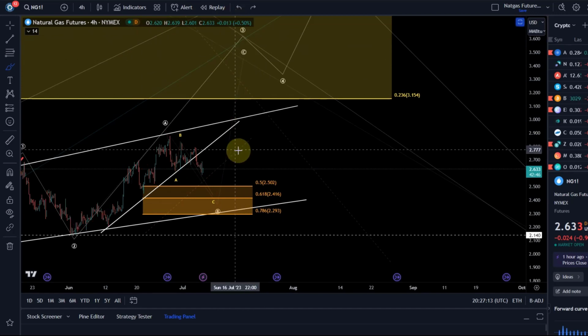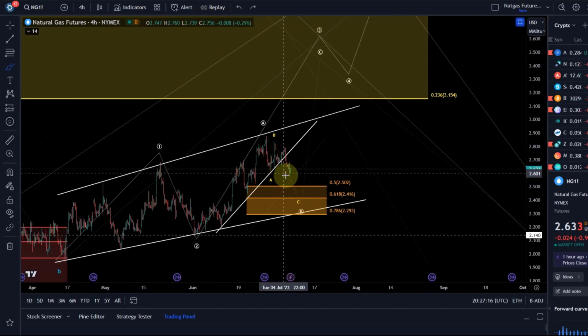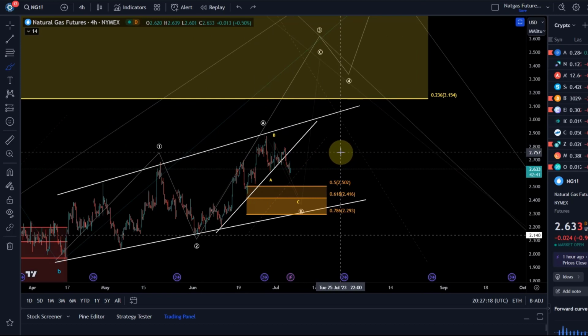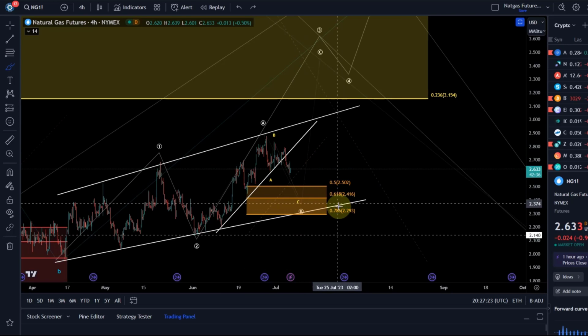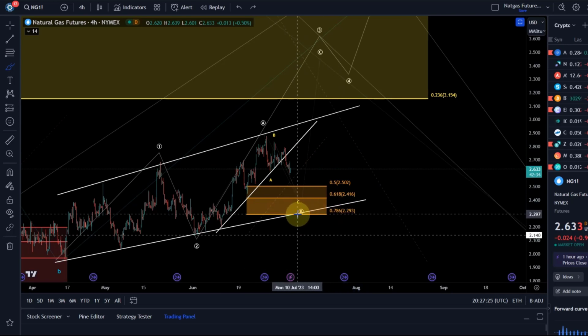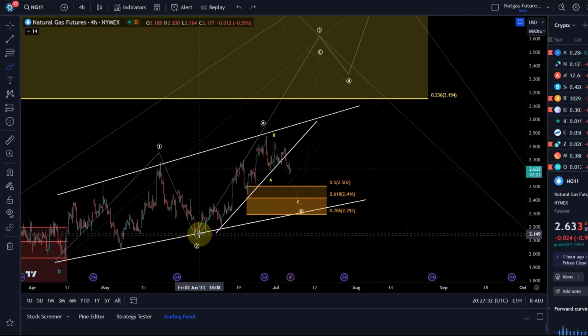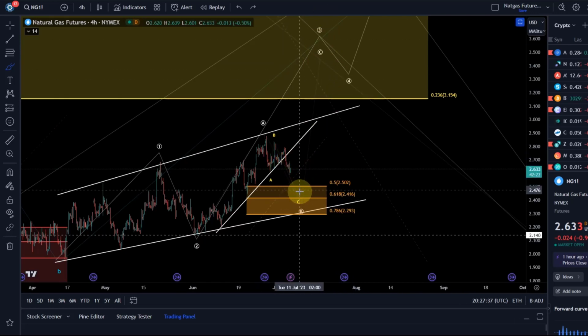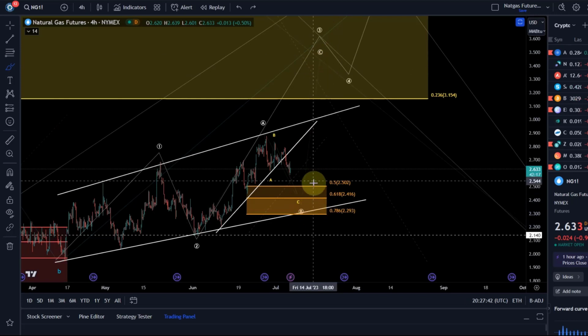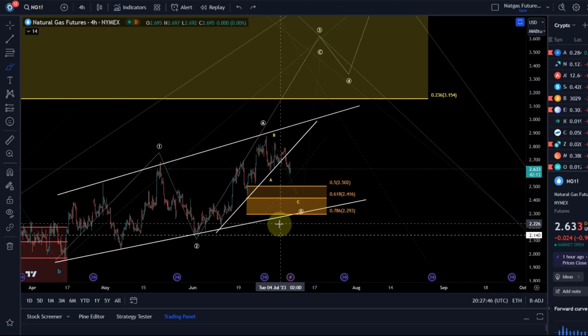So the idea is now that we get into an area where reward and risk are in a favorable ratio. But a condition would be that 229 is holding, because below the 78.6 retracement, it becomes very likely that we're also going to break below $2.14. So upside potential after this decline, very likely in a C wave, as long as 229 is holding. We will have support at 250, 242, and 229.